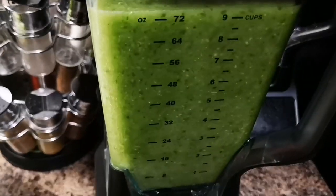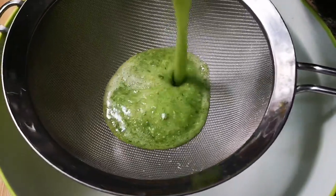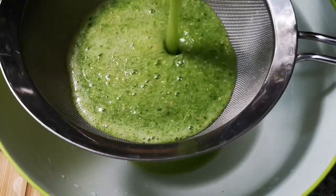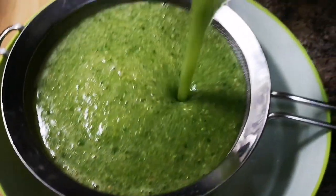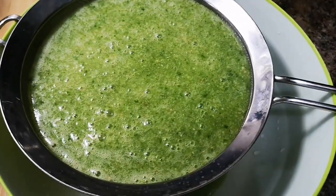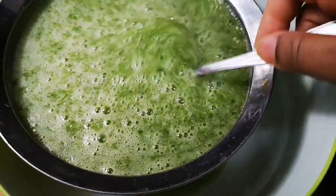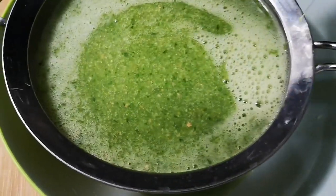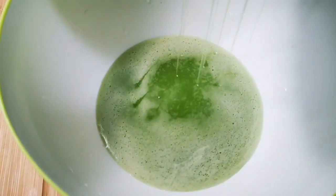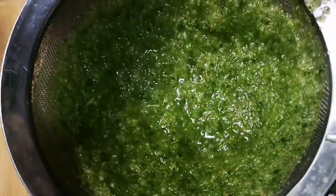So we're gonna strain this, all right, and we're just gonna pour it out. Look at that. All right guys, so you're gonna strain it until everything comes out, okay, and you're gonna throw this part out.